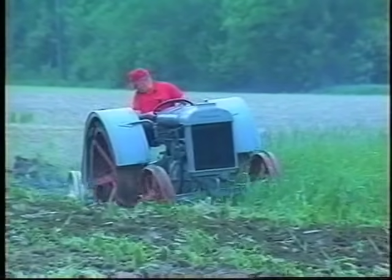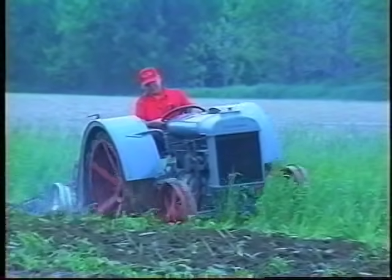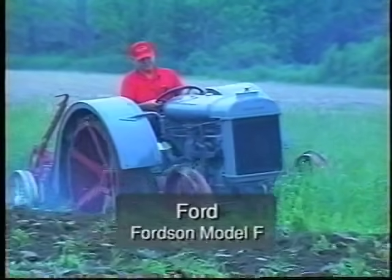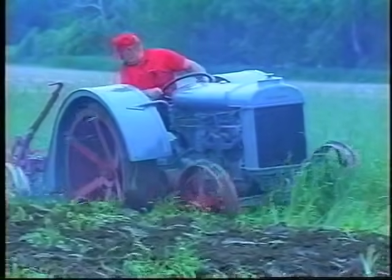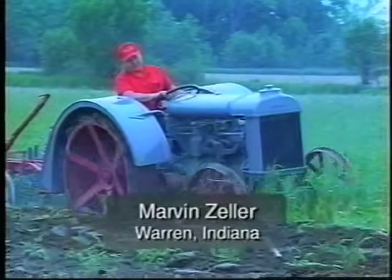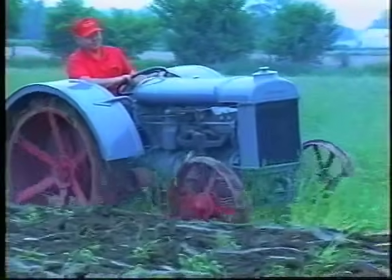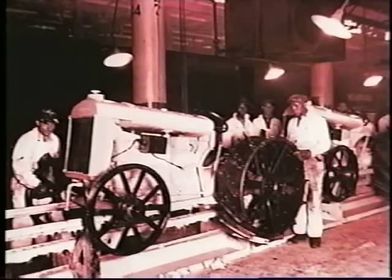Henry Ford's 1918 Fordson became the first mass-produced tractor, the tractor for every man. It was cheap at $875, complete with an Oliver No. 7 chilled steel plow. And since it had no heavy frame, it was light, weighing only 2,700 pounds. The Fordson was underpowered compared to most machines of the period, but offered a workable 10 horsepower at the drawbar and gave out 20 horsepower on the belt drive. In 1920, the Ford assembly line produced 67,000.